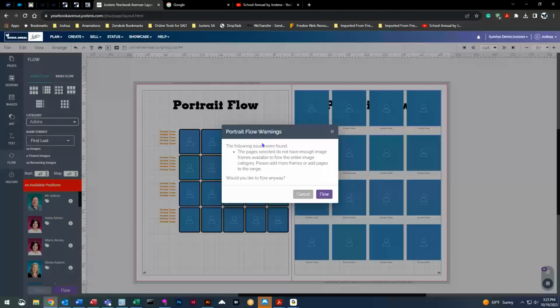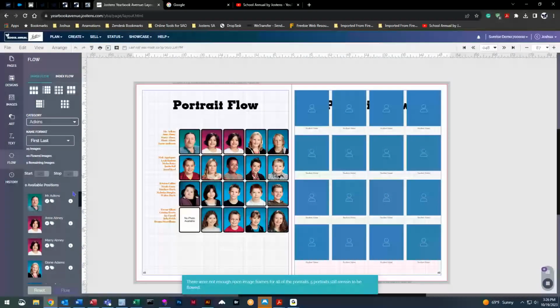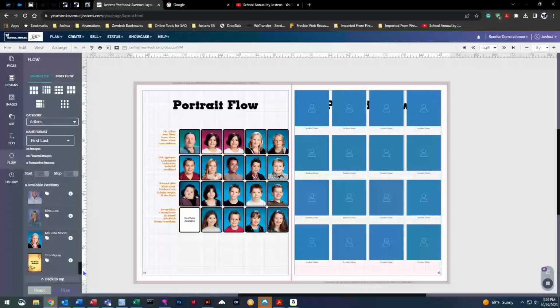The reason why this is popping up, and the reason why you want to check everything, is this happened. A teacher will just hit flow regardless. And then if you notice here at the bottom, you will see this white circle with an X. That means they're on the page. They've been flowed on the page. These students here do not have it.